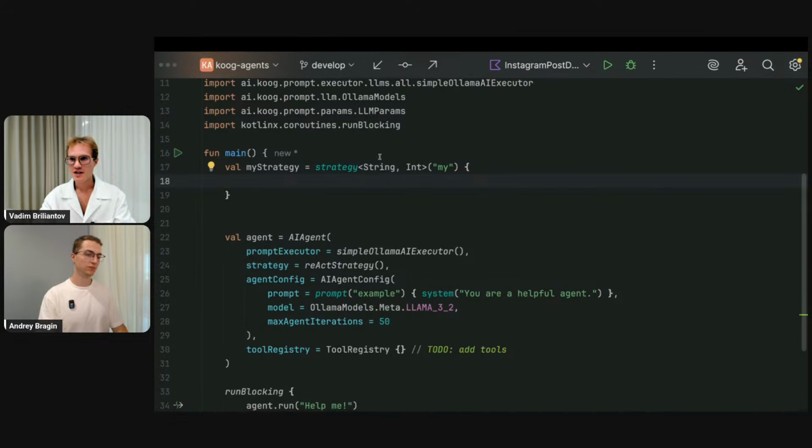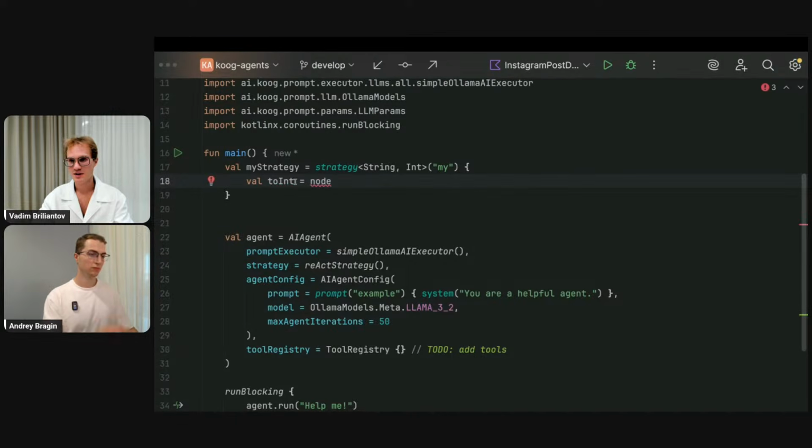And inside the strategy, I'm going to create a few nodes. As I promised, the first thing we're going to do will be something really small. Let me create a node that takes a string and converts it to an integer, toInt. Basically, it's a node.